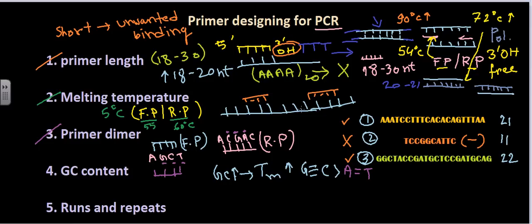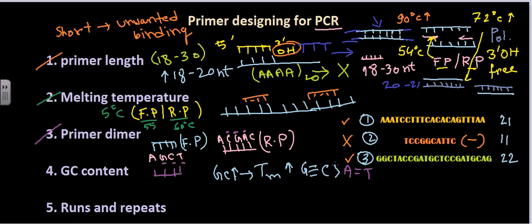So in a primer or in a DNA sequence, if there is higher GC content, that means there is stronger bonding, so we must provide a higher temperature to melt them. If you have more AT, we require less temperature to melt them, right? So in all these cases, we are denaturing the DNA, we are melting, we are attaching or hybridizing the primers, then again denaturing and again hybridization. So we are actually playing with hybridization, annealing and reannealing in each cycle.